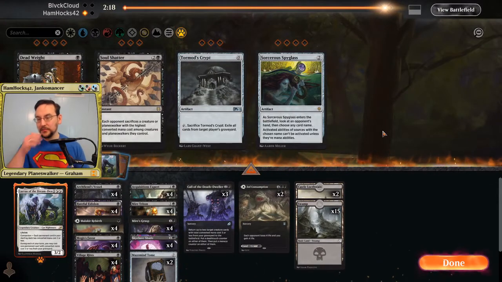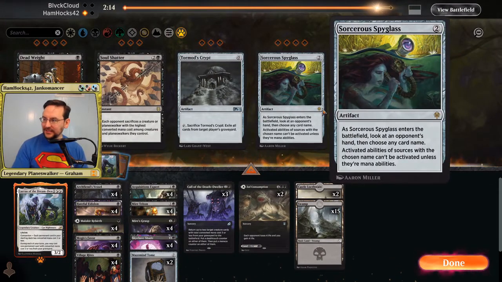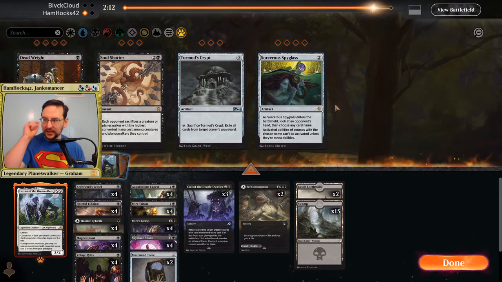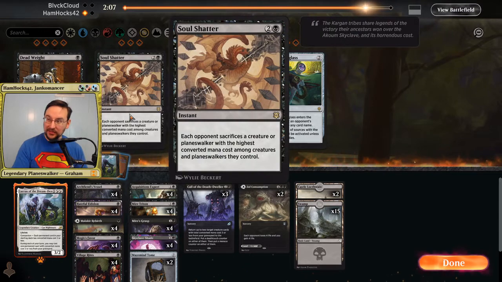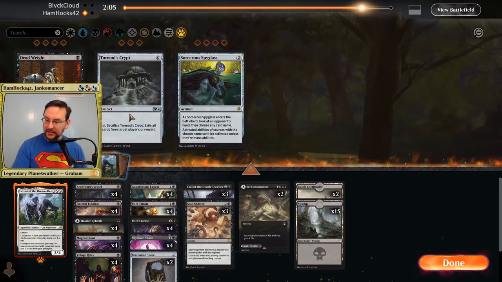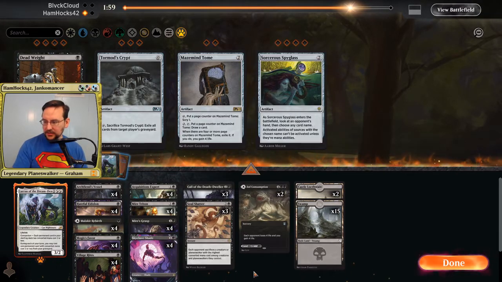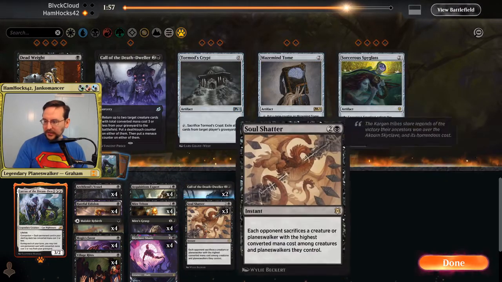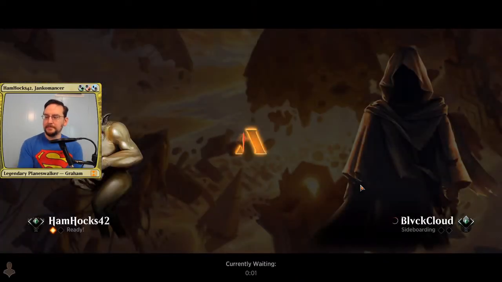So let's see, would it make sense for us to slot anything in here? You know, we saw Nissa, but we were able to deal with her pretty comfortably, so I don't feel like Sorcerer's Spyglass necessarily makes sense. Soul Shatter, they do have some pretty big creatures, so let's go ahead and slot that in. Soul Shatter in place of Meyer's Grasp, maybe? No, let's take out the Maze Mind Tome and 1 Call of the Death Dweller for 3 Soul Shatters. That seems like the best way to go. All right, let's see what happens next. Yeah, this is a different type of deck that we were not teched against.